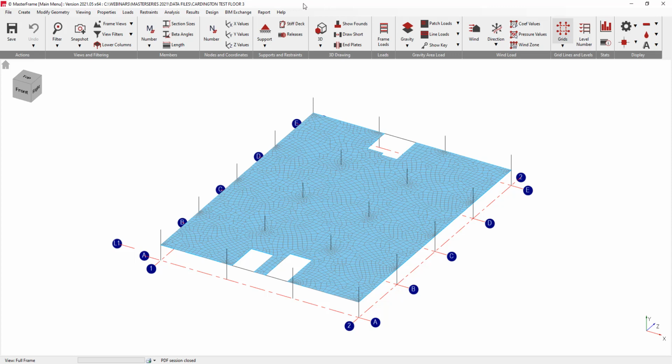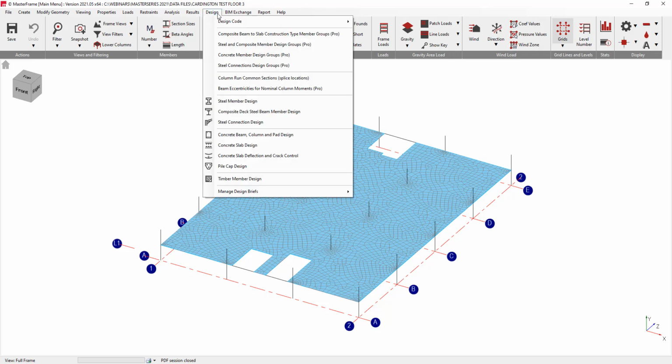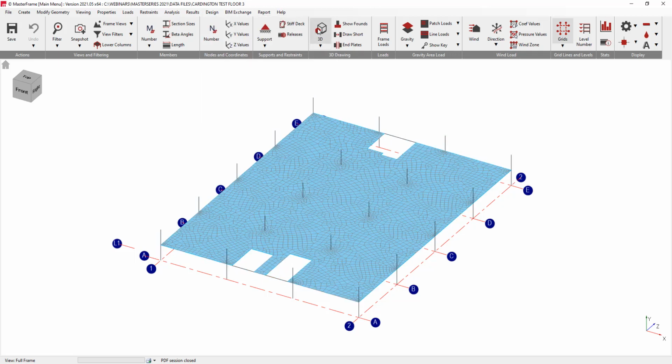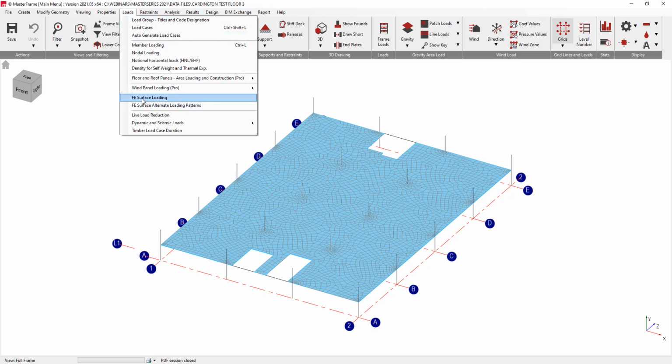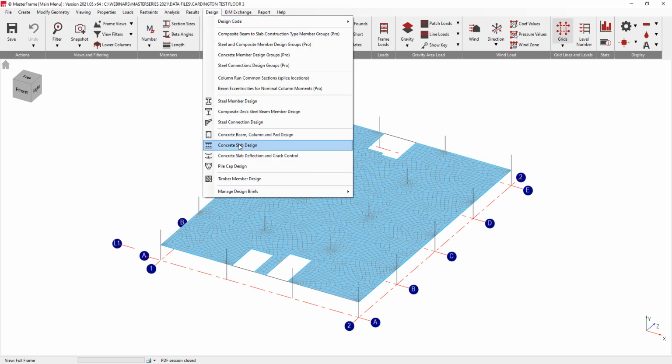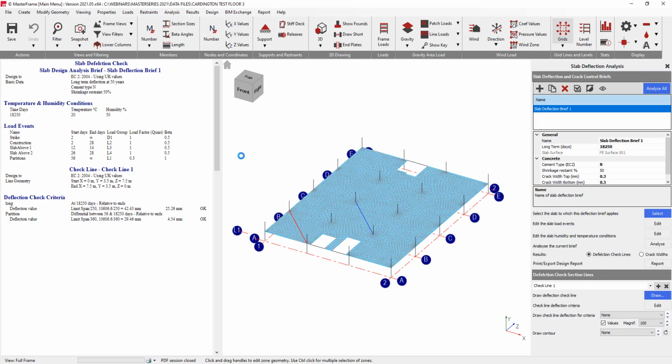So that's just something to bear in mind, and perhaps for you as designers to take cognizance of. So first thing to say here is that this is a model that has already been designed. The reinforcement in it has been specified. We do have some loadings already applied through the finite element surface loading for the purposes of the deflection calculations that we're going to do. So we're going to go straight into the new item here, concrete slab deflections.